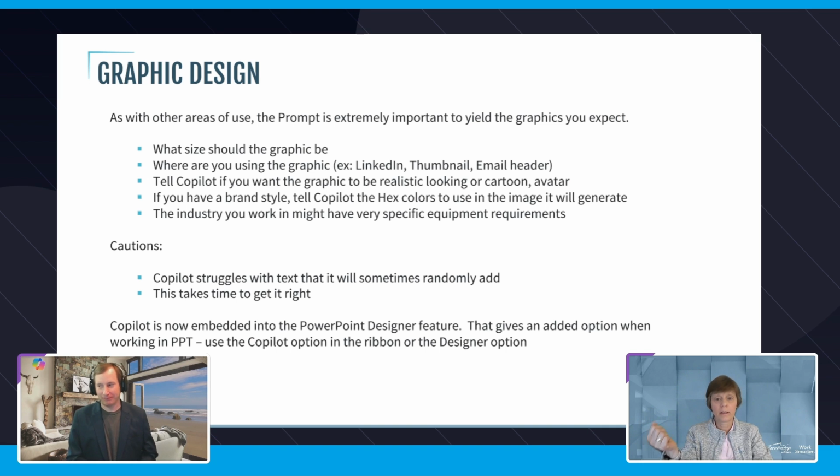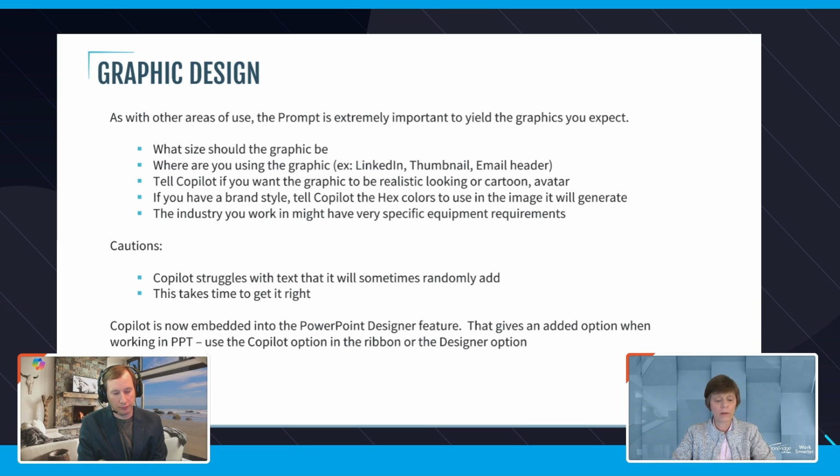If you are looking to design something in Copilot, make sure you're telling it what size you want the graphic to be. Where are you going to use the graphic? If you have a brand style, give it your hex colors. It'll return your design already in the style that suits your company. And again, I'm going to show some examples. Copilot does sometimes add random text that's not spelled correctly, but then you just keep working with the prompt to fix it.